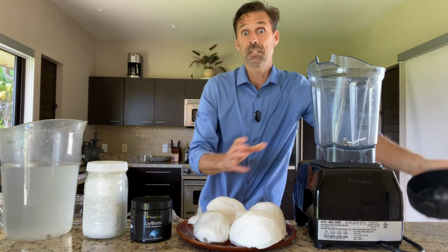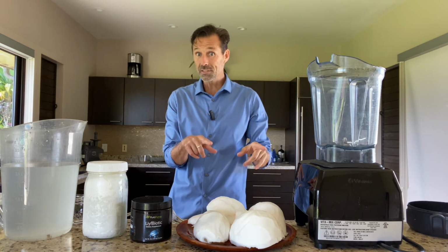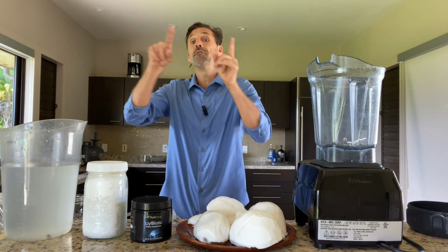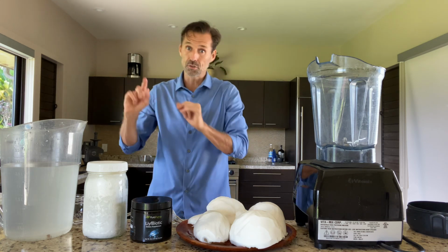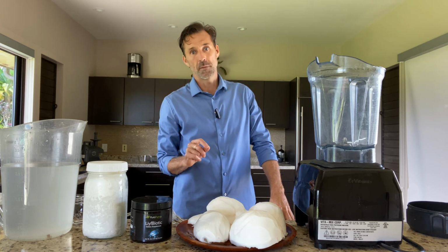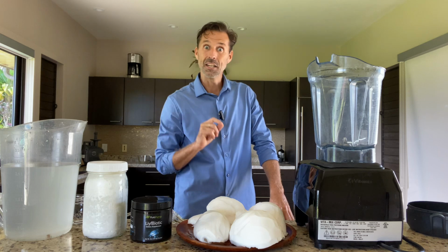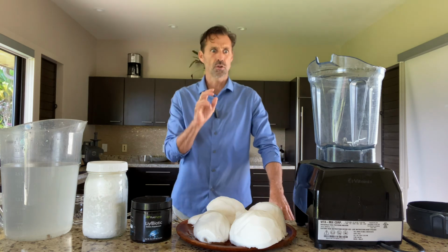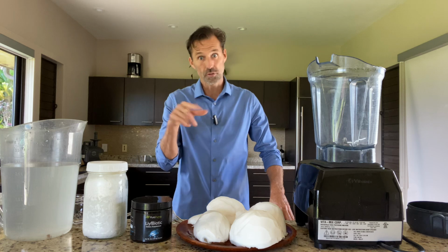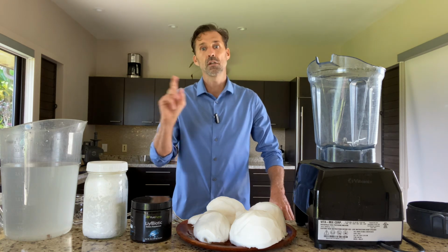There's many different kinds of yogurts. This is the basic yogurt, and then you can take this and what you can do, and I'll be doing another video after this one. I'll be making the angel sauce, which is a coconut and macadamia nut yogurt, but you can also do coconut and pecan. And that is great for desserts. Throw in some dates or whatever. You can also make ice cream out of that. Coconut walnut. Coconut Brazil is awesome.